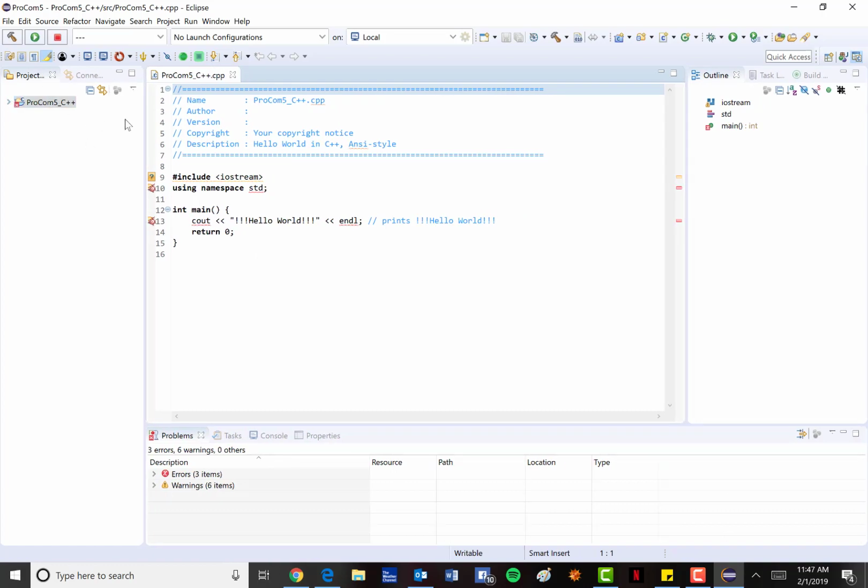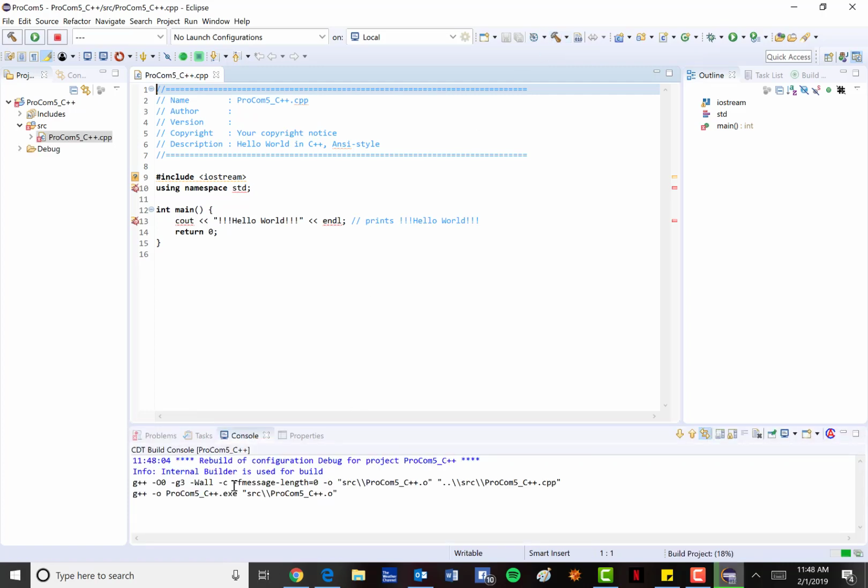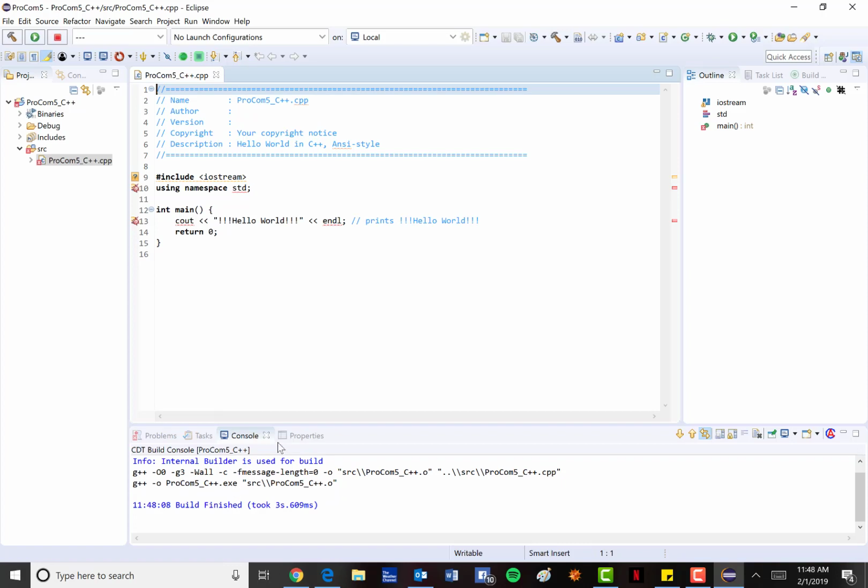Okay, so here I can see my project folder. And if I drop that down and then drop my source down, if I double click that, that would select that particular file. It's already open here in my editor. At this point, all I need to do is build and execute this code. Sorry, I got a generic main. I'm going to click on the hammer here, which is build or compile. And then down here in my console, I will see that the executable has been created.